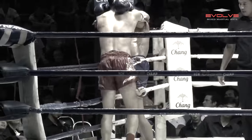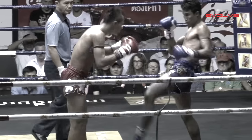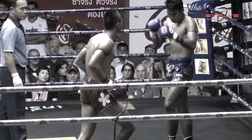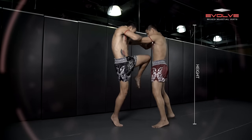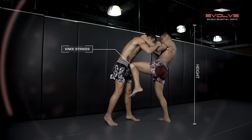You can use the Moikau's forward pressure to your advantage. Look to land hard shots as they come forward for the clinch. Teeps are an excellent tool to keep a Moikau at a distance. Many of the great Moikau fighters are quite tall. Tall fighters often dominate in the clinch and develop devastating knee strikes.